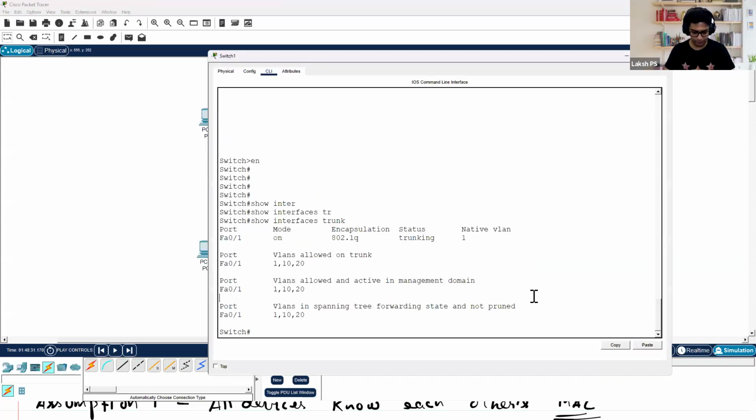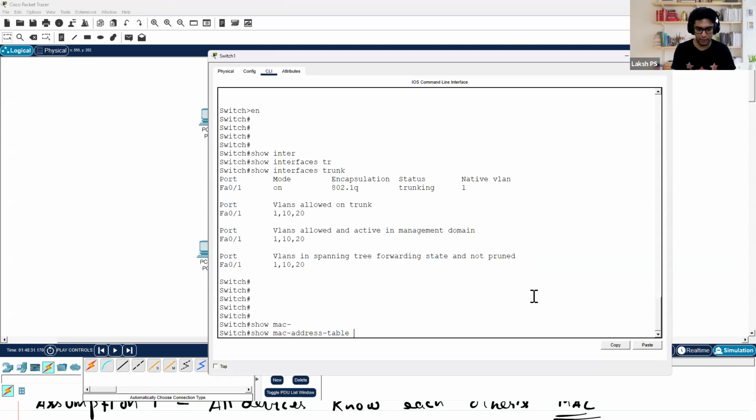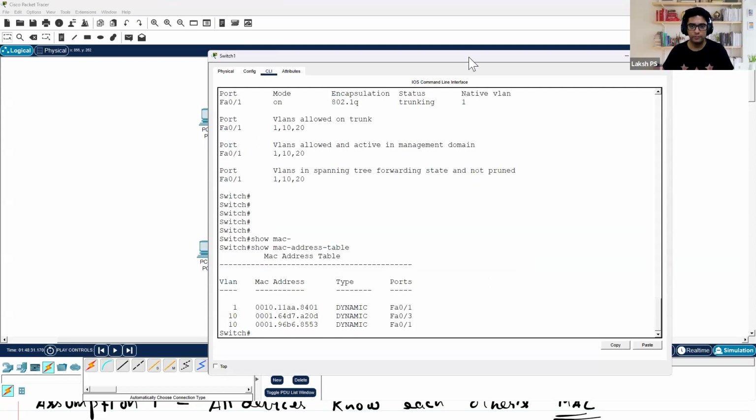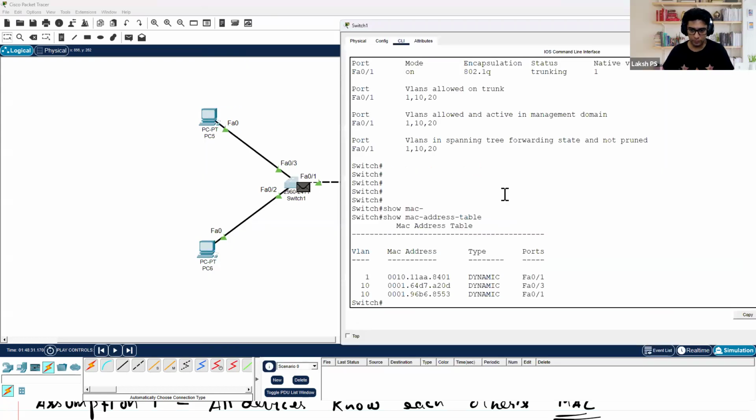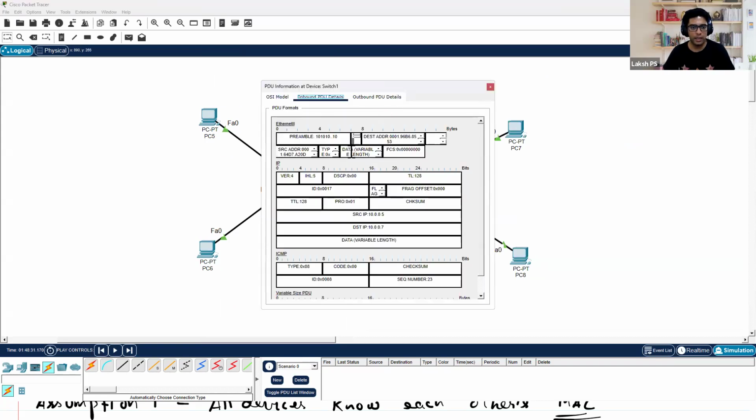Okay. So, show MAC address table. Okay. A202 was received on 0/3. Then the destination MAC address is 8553.